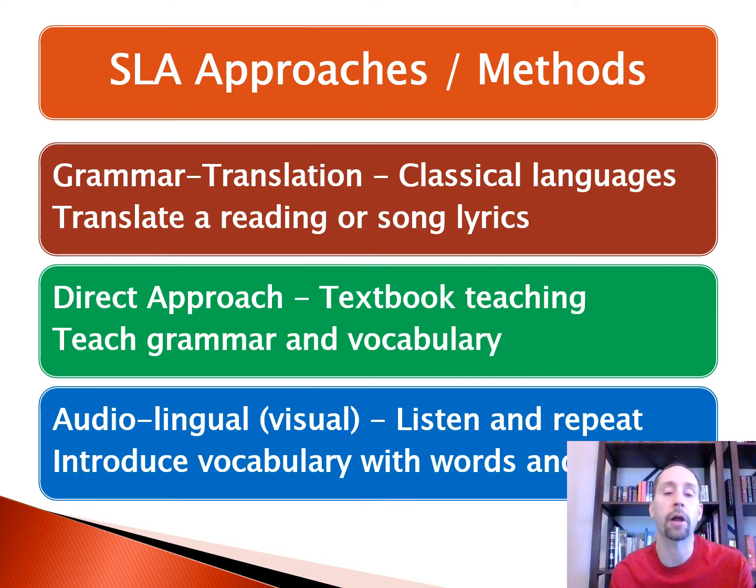Another method is called the audiolingual method, and sometimes visual aids have been incorporated into this, but in the past this could also be called the military method. Maybe in the 1940s they thought that a way to learn language would just be to listen to a native speaker saying phrases, and the students would have a headset and they would just repeat what they heard, and they thought that was a way to develop a language.